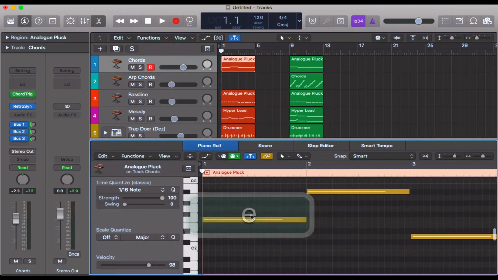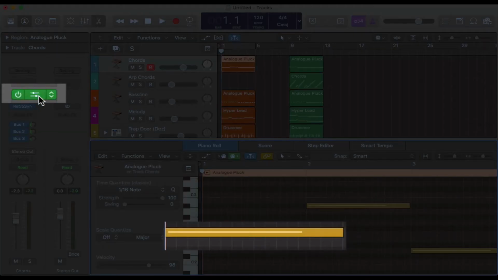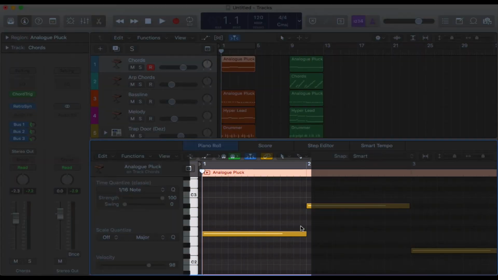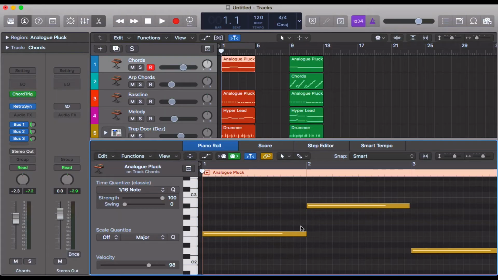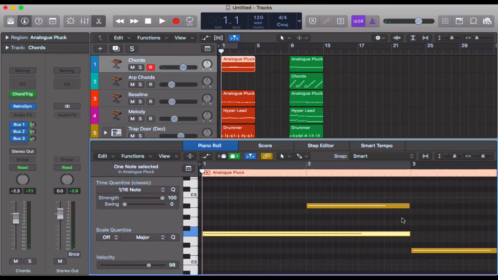Let's have a look at this chord here. And if you're wondering why there's only one note here, it's because I've got a chord trigger set up just there on the left. So what we can see here is the first note lasts one entire bar. And if I was going to double this and therefore augment this by double the value, this first note here would need to go from bar 1 all the way to bar 3. So over here, okay? And likewise for the other notes in this region.